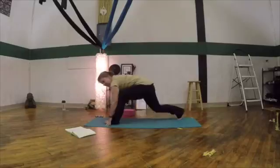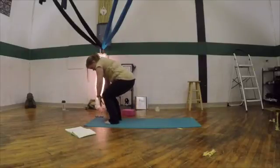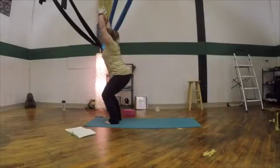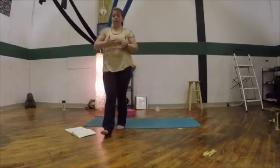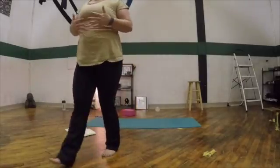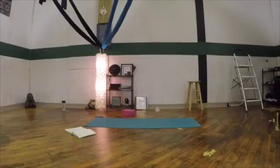Inhale here, exhale, step it forward, root down to both feet, rise up, find Uttanasana. Pull the heels apart, press straight down to the heels, pull them apart, belly goes in, lift, create space to the front body, inhale. Exhale as we fold forward. Inhale, flat back.